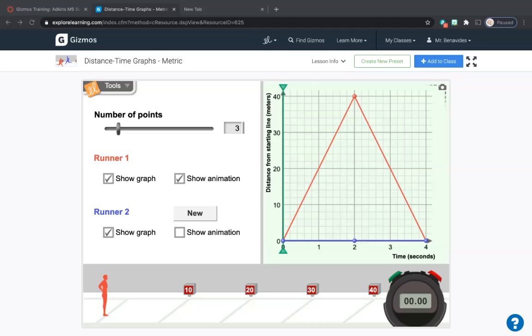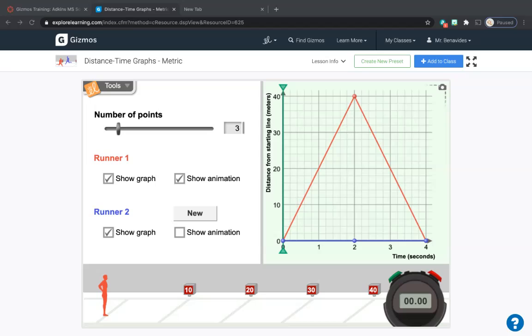All right, so some possible predictions, maybe the runner's going to go to the end and then go back to the start. Okay. How do you know that, Cindy? That's a great answer. Maybe Corrine says he will run back to the start after 2 seconds. We're just building some predictions here. Maybe you say he's going to run for 40 meters away from the start and then return back to the start. Awesome. How do you know that? Try to provoke some vocabulary words. What's going on if he does return back to the start?